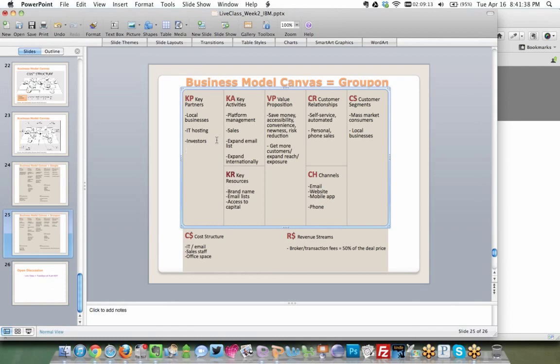Okay, so partners. So who are some partners that Groupon has? Key partners. Well, I really don't know. I've got the buyers and the suppliers considered a partner to me. Yeah, the local businesses could be seen as a partner. Let's see. They've also partnered with their IT team. That's another, because they did an outsource, so that becomes a partner. Right.